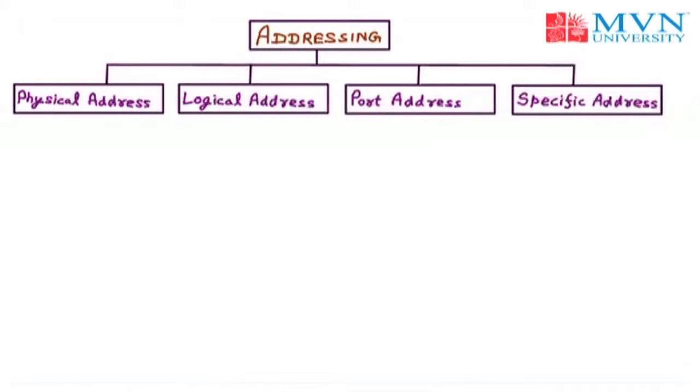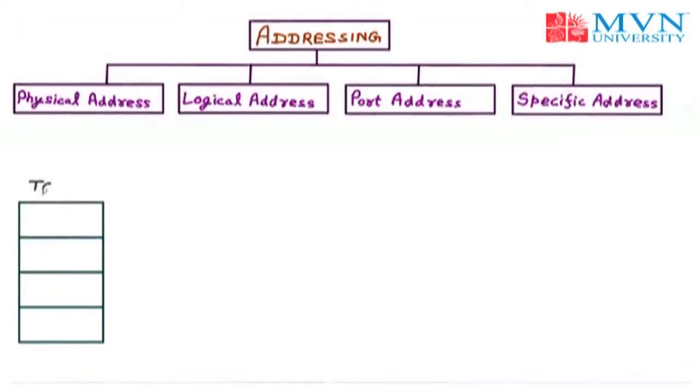Let us take the example of a LAN card. The address written on the LAN card is called the physical address. The address provided by the LAN card, that is the IP address, is called the logical address. For example, the LAN card is using the TCP or UDP protocol. That particular protocol address is called the port address. And the address provided to the user, for example ankit.verma@gmail.com, that is the specific address. Or as we visit a website, for example www.facebook.com, that is again a specific address. Specific addresses have their own meaning and they work on different layers of the TCP/IP protocols.